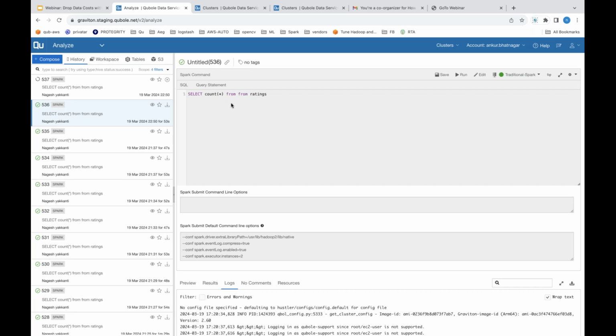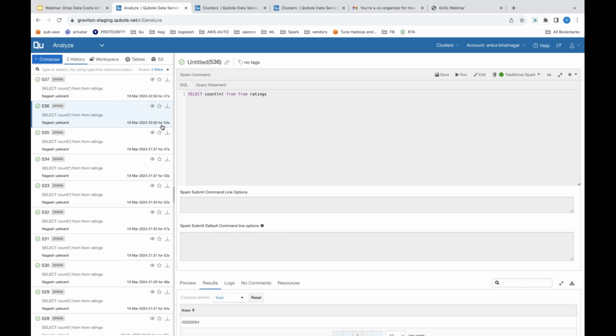They can come onto this and write their simple SQL queries and run on Spark. Right now I'm running on Spark, but it can be executed on Trino or any other engines that we have, Hive or Trino. The same query could be executed on Trino and others.